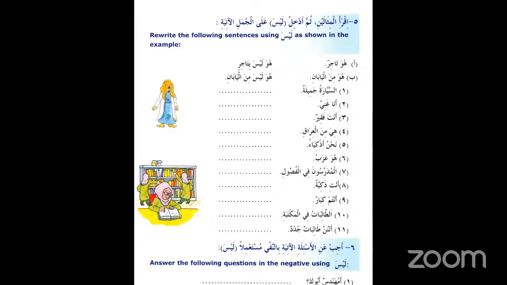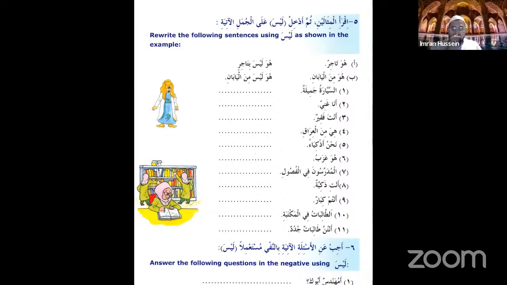Sheikh, sorry to interrupt, but do we have to put the ba now, because we are putting anta lasta bi faqiran? I'm going to explain one thing. In this lesson, it is said that whenever a preposition like min al yabani comes, min al yabani is jar and majroor. Jar and majroor can come as the khabar of laysa itself. There is no need to put bi.